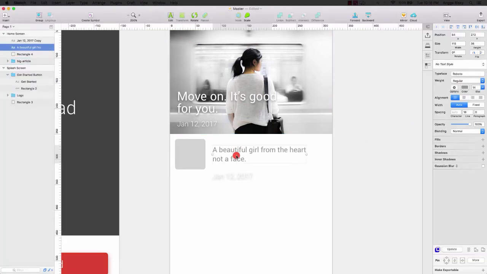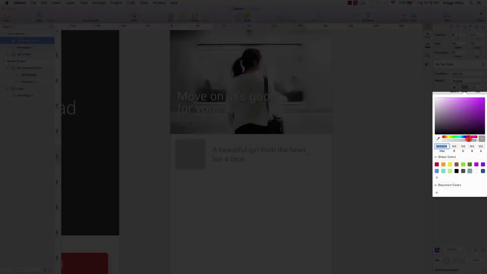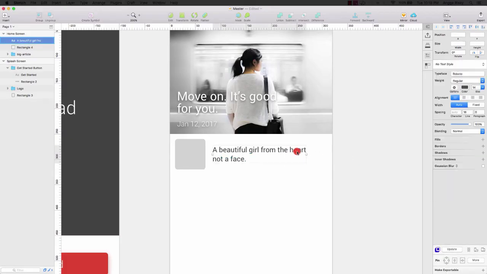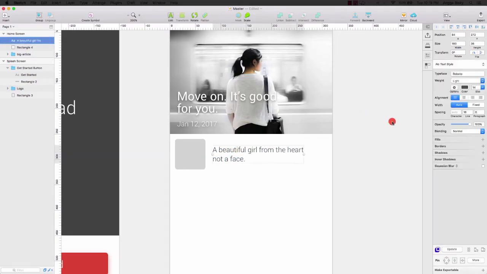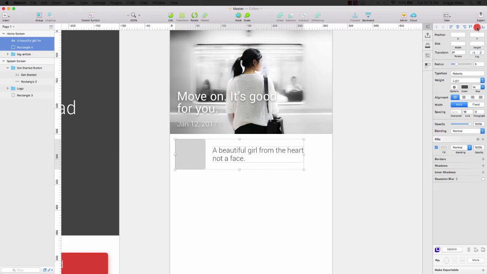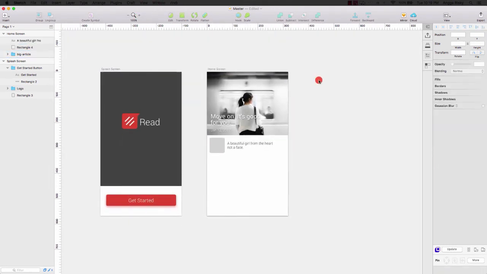Okay, and then we can remove this one, because we don't need it, and I will change the color to black like this, and change the weight to light like this, and change the line height again to 16. Okay, and select and make the vertical alignment middle, and then just make sure it's 10 like this.